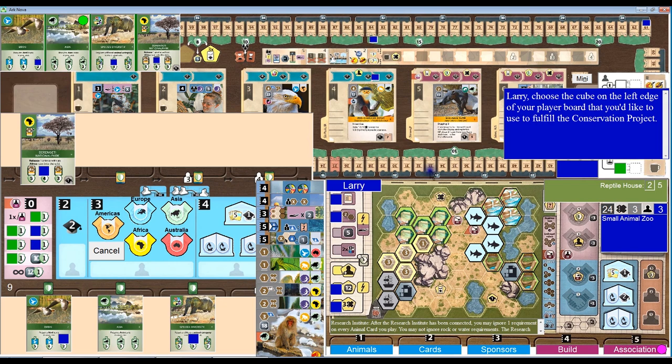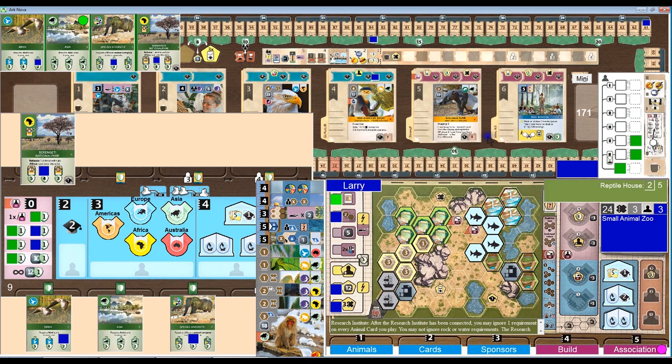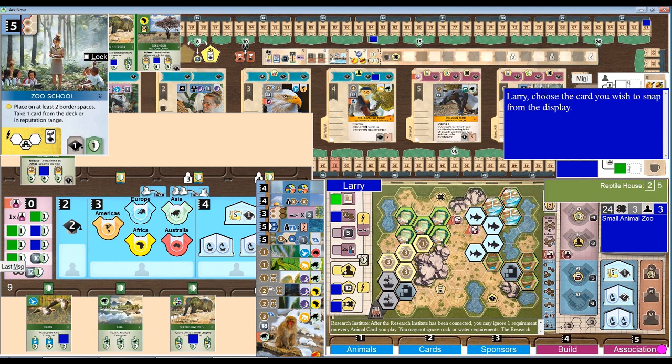And I can take this bonus. I think this bonus, I could take the X tokens, but this bonus can let me shift 2 cards over to slot 1 that I don't plan to use, which gets other cards slid over to the right. I think I'm going to take the snap action. I'll resolve it right away, and I'm going to snap the zoo school for 1 conservation.